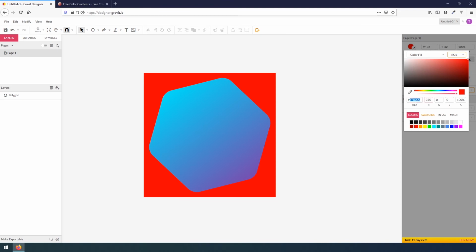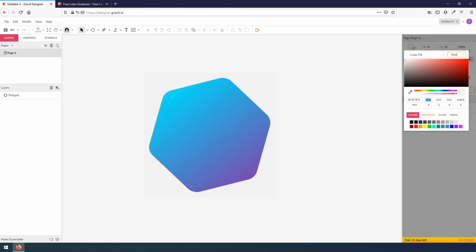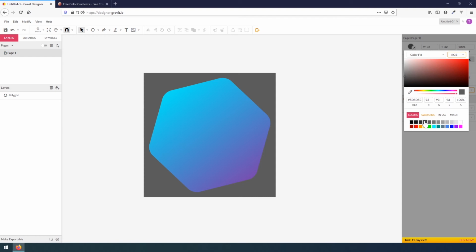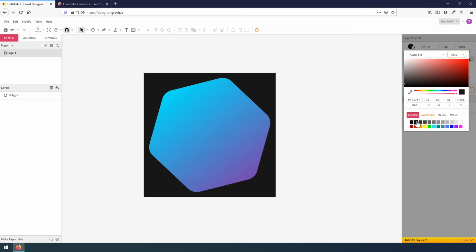So to make sure your favicon is going to look good in these tabs, it's worth checking things like F3F3F3, which is I believe the default Chrome tab color, or at least somewhere close to that. And it's also worth checking against some of the dark grays to make sure that when someone's using dark themes, it will also look appropriate there.